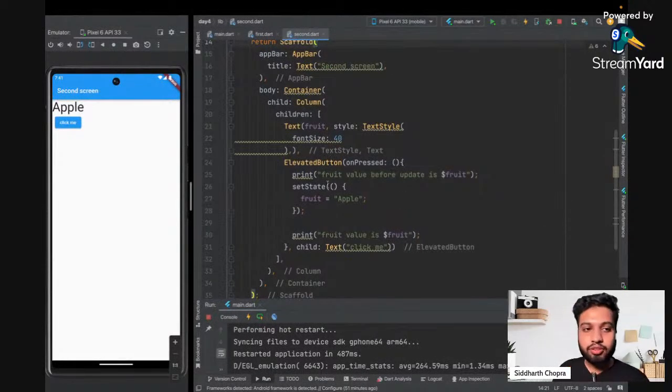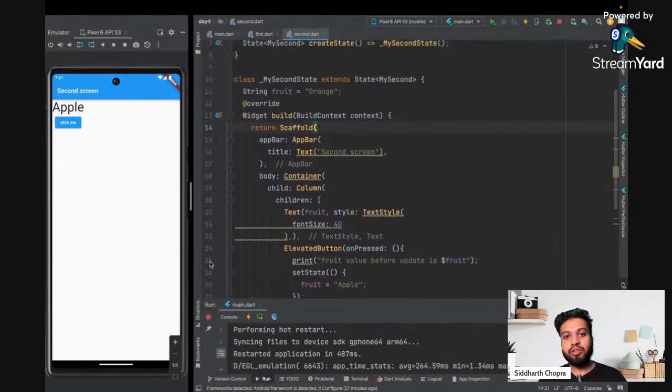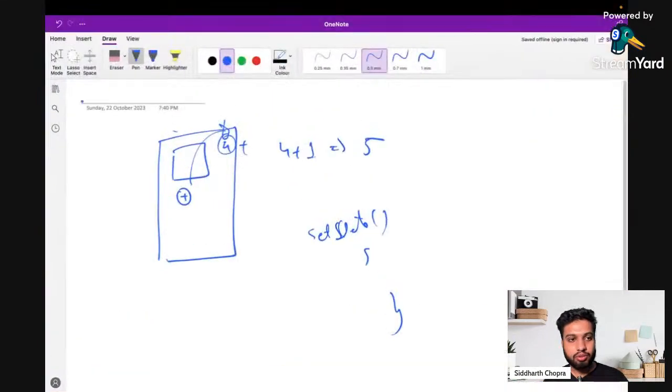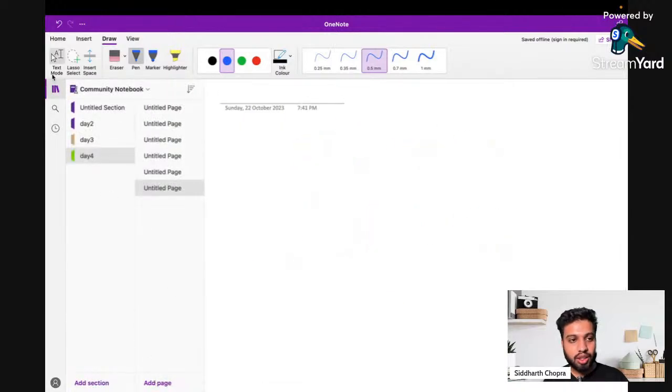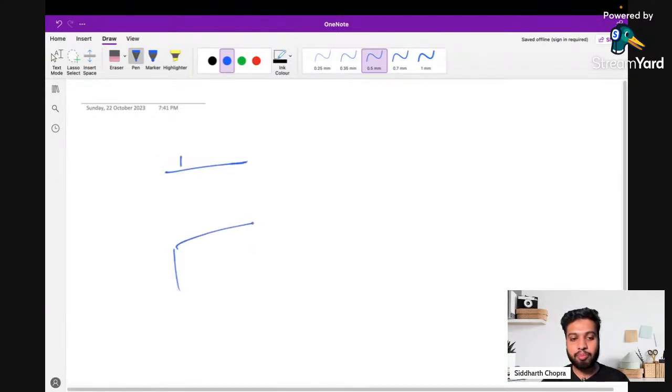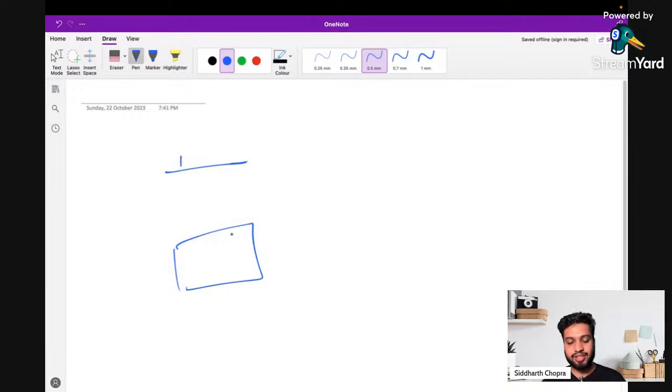Now my requirement is not to hard code this value here to orange. Now what I want here is that the user can type this value. As you already know, in the login and sign up page we have a text field there, and the user can click on it, a keyboard will appear and the user can type whatever they want. In a similar way, we have the text field in WhatsApp, like how we type a message. So my requirement is to create the text field here.